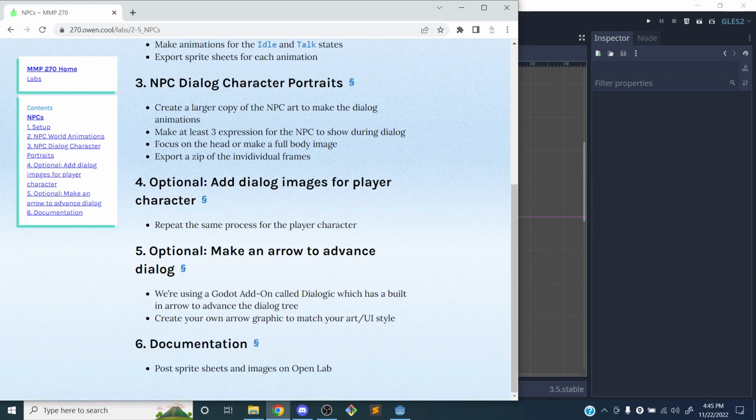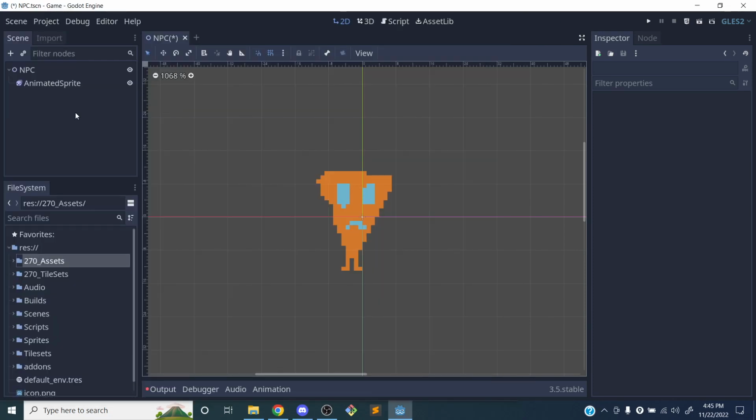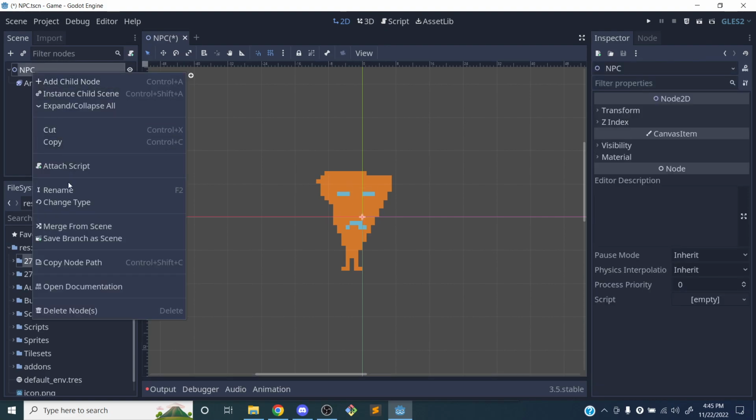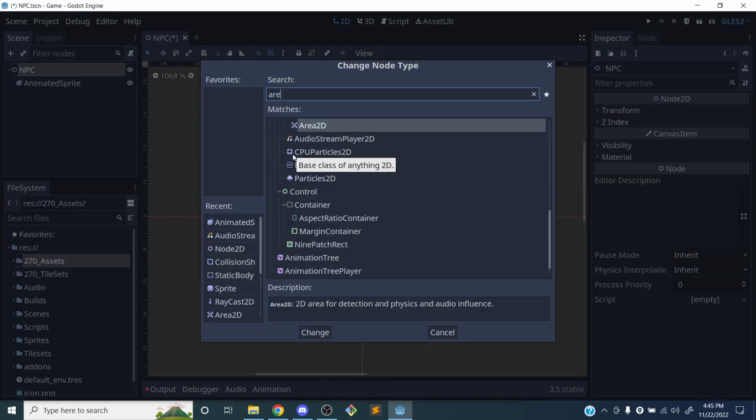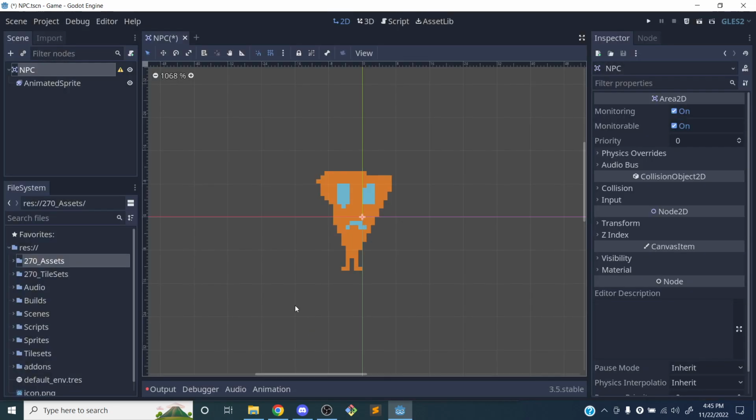Nope. Okay. So I'll have to find out where I put that. It's probably somewhere. Anyway, let's change this node type to an area. So we have an area to collide with our NPC.